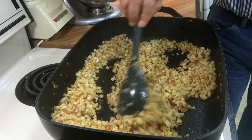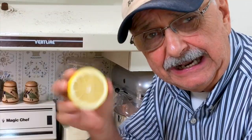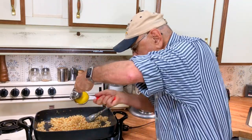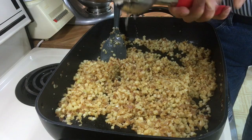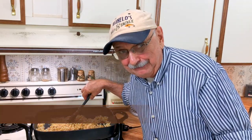I've been cooking and stirring the cauliflower now for 7 minutes. I think it's where I want it. It's kind of soft, not too soft. Nice. Now I'm going to turn the heat down. Look at this lemon I have. It's a half a lemon. It's the size of an orange. Let's pour some of this juice in there and stir some more. I didn't get that lemon from Walmart.